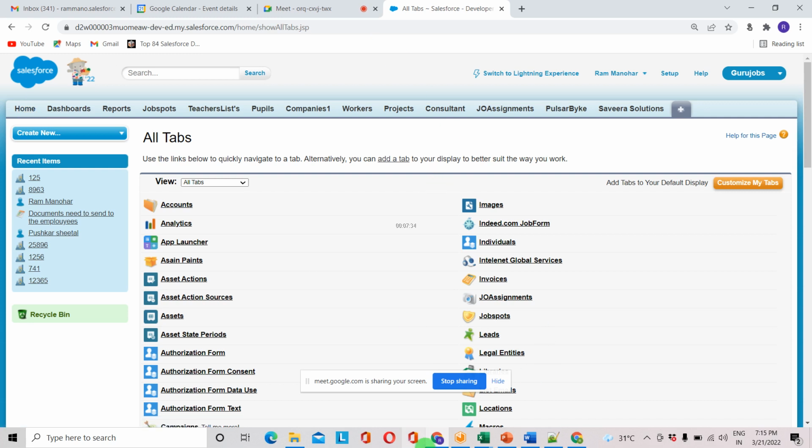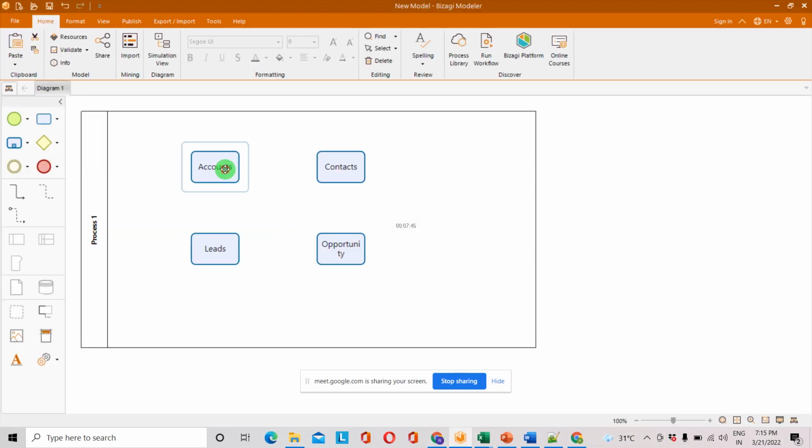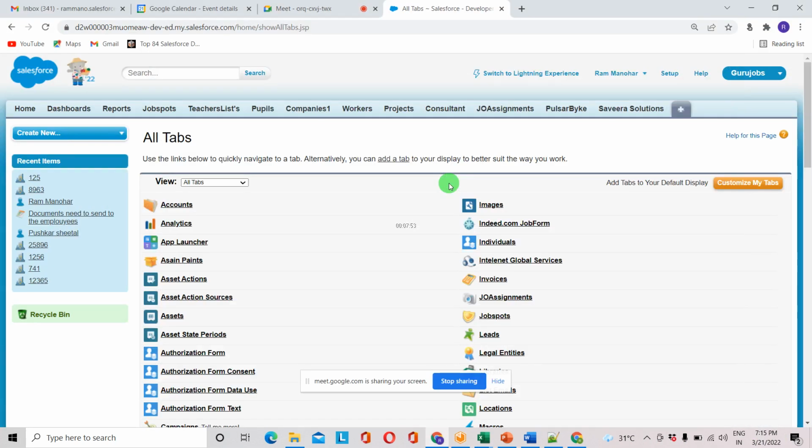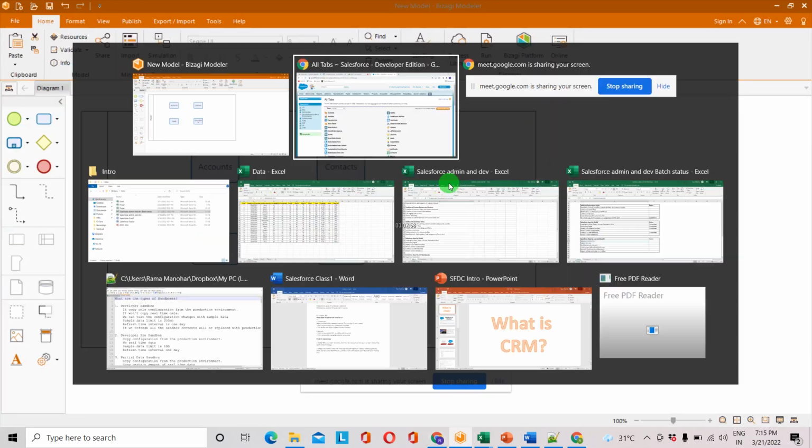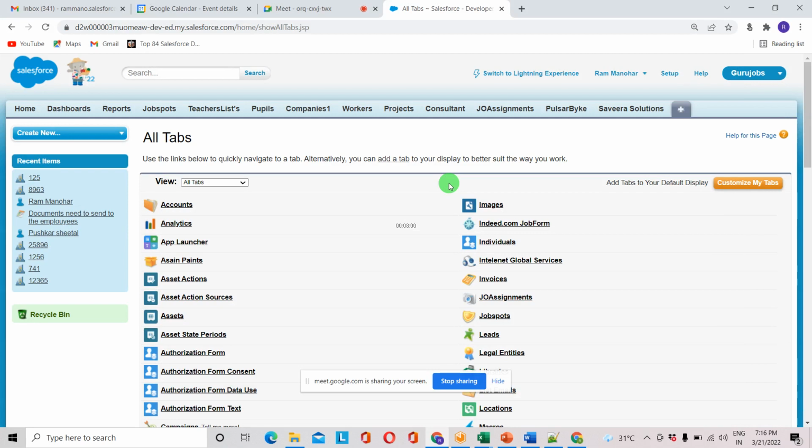Standard object means whatever Salesforce provides to us by default, for example accounts, contacts, leads, opportunities, reports, dashboards. The remaining ones are custom objects, based on client requirement, whatever objects we prepare.